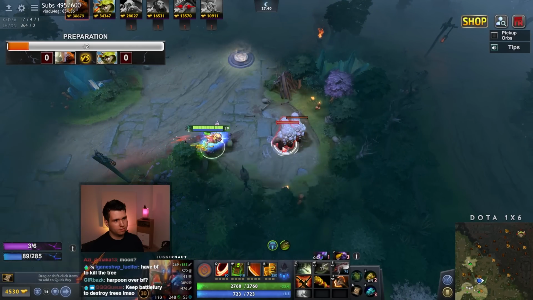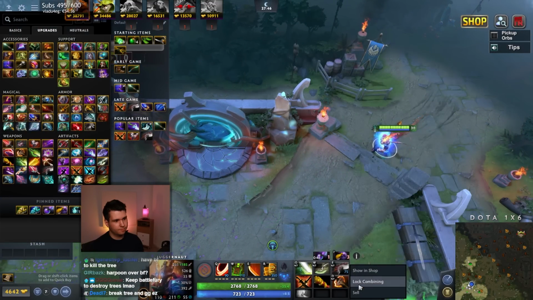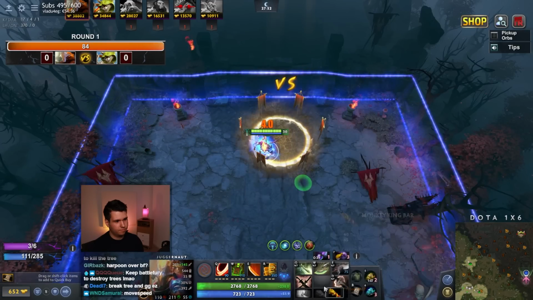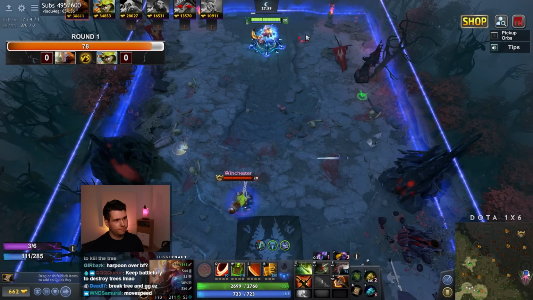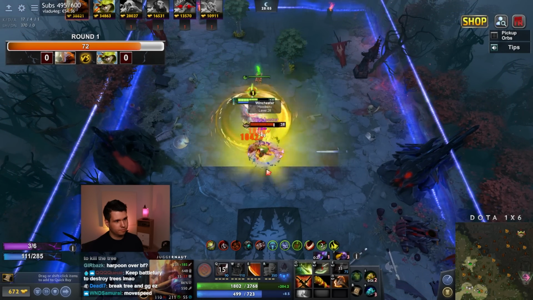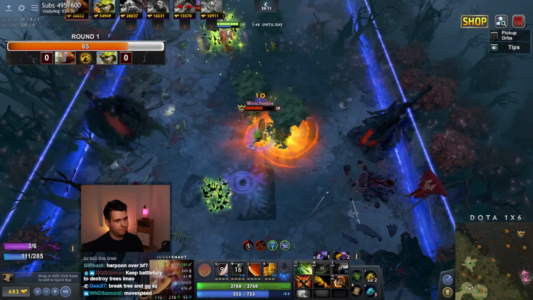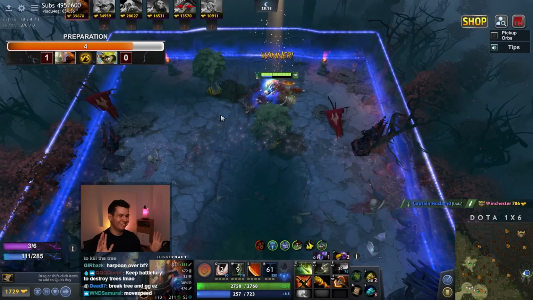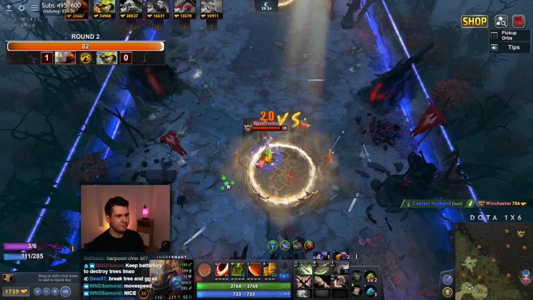Let's get a Moon Shard. I didn't know what to get. I got a Moon Shard. Got her? No. Come on! There we go. It took a little bit. It wasn't sure. Alright.